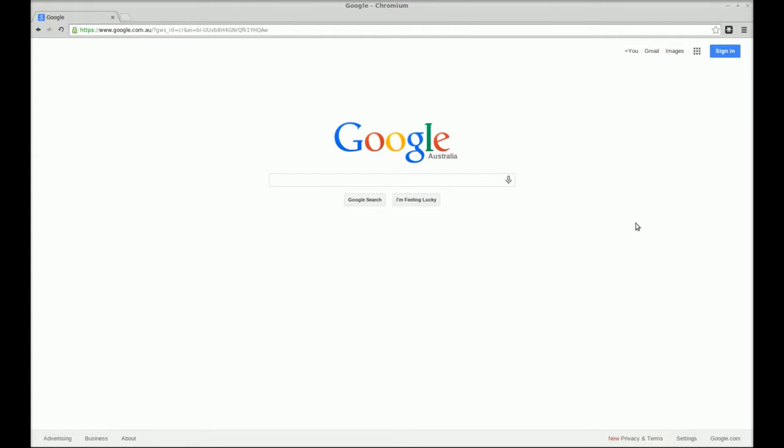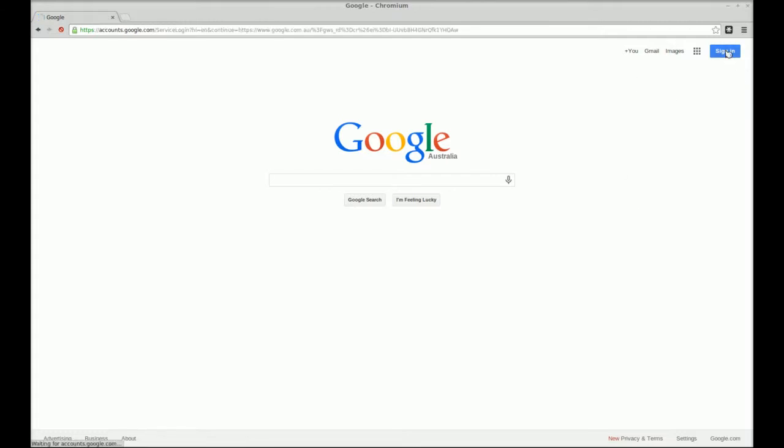So I've created a Google account for my class. Every class member has the same Google account. For those older students, possibly in year 6, maybe year 7, if you want to get them to use their own Google account, then that's fine as well. This works just as well with that. So the first thing we're going to do is sign in to Google.